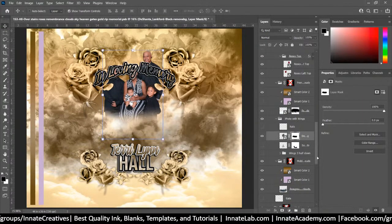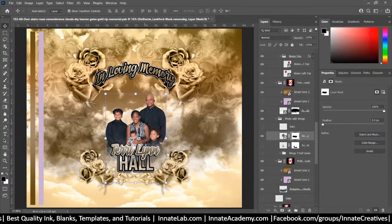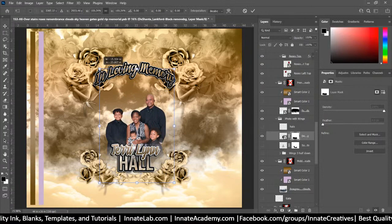All right, and now I can bring my image back down, and I'm not worried about whether it's going to show any hard lines anywhere. And this allows me to make my image bigger.